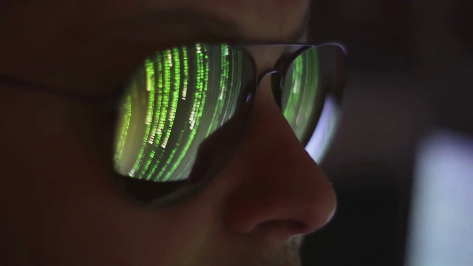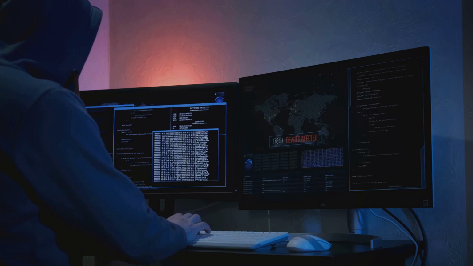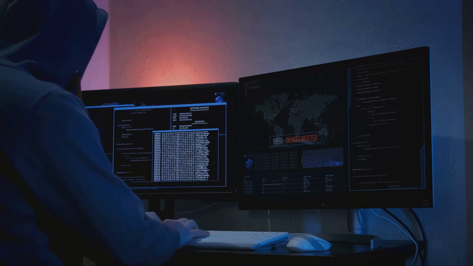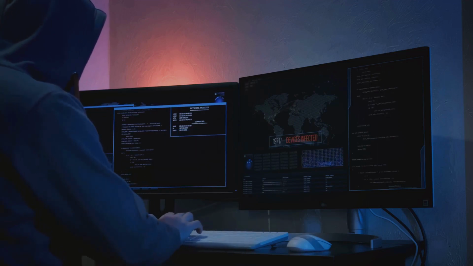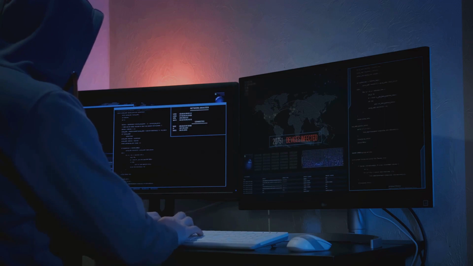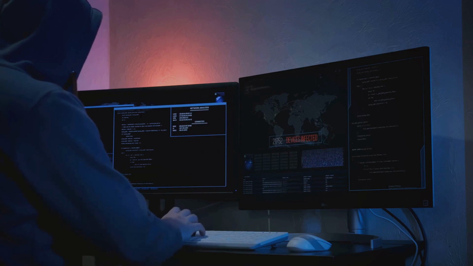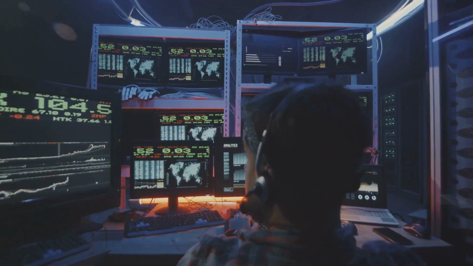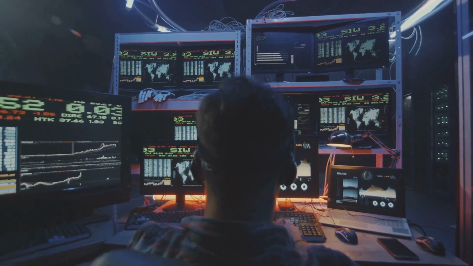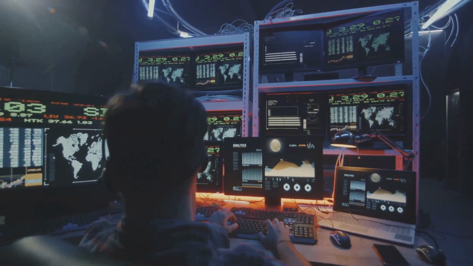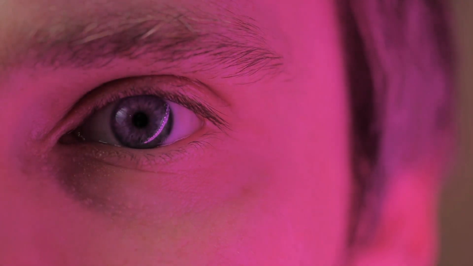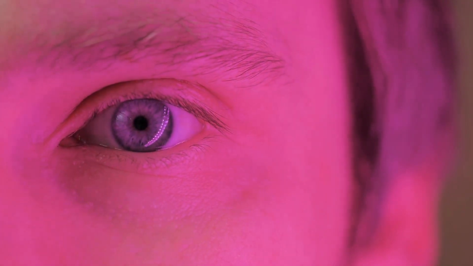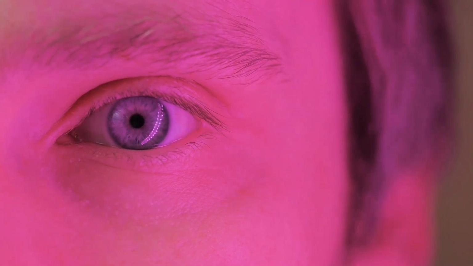Acunetix is equipped with a range of features that collectively form an impressive shield against web application vulnerabilities. Ready to delve deeper into these features? Let's proceed. Commencing with web application scanning, this feature empowers Acunetix to scrutinize your web applications, probing for any security weak spots. It's akin to having a vigilant security officer patrolling your application, ensuring everything is in order.